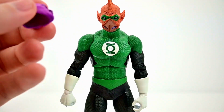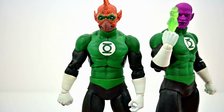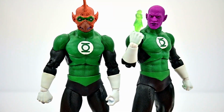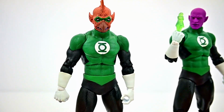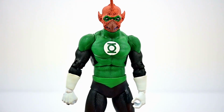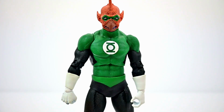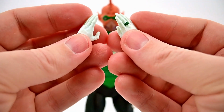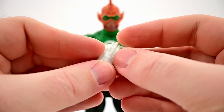Because of that, we did buy multiple of this, so we do already have the Abin version, and went ahead and gave him one of the accessories as well. I'll show you in a second, so we can have Abin, and we'll bring him back when we bring in the others as well, but I just want to show we already have that on a body. Then we get additional hands, so we get a set of flat palm hands, or flatter hands, I guess, if you want to have them flying through space or something. So we get one with the ring and one without it.